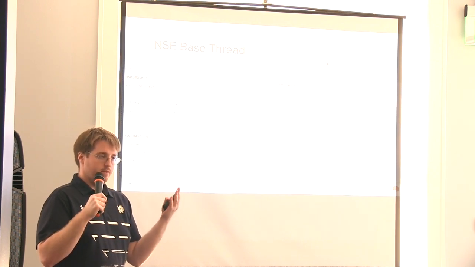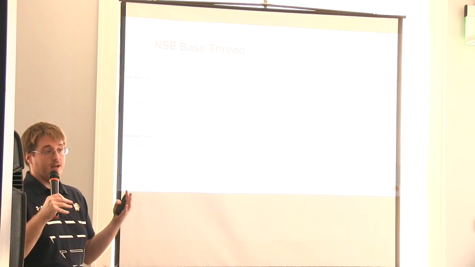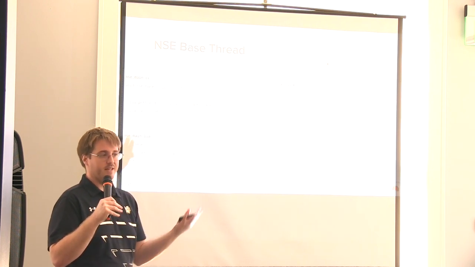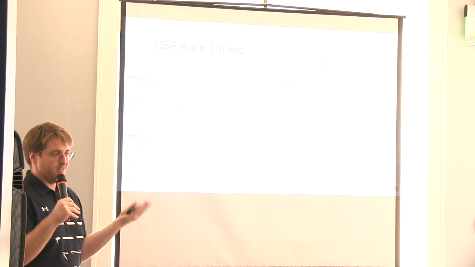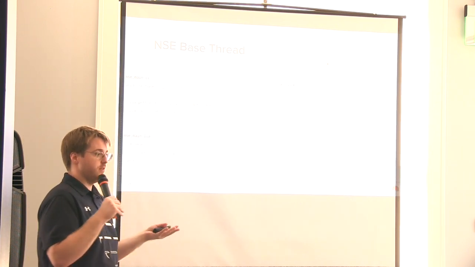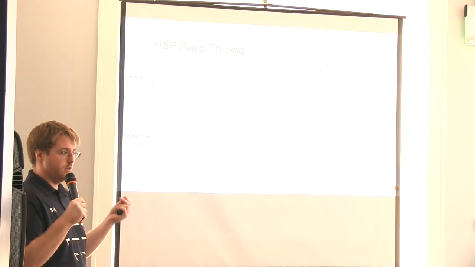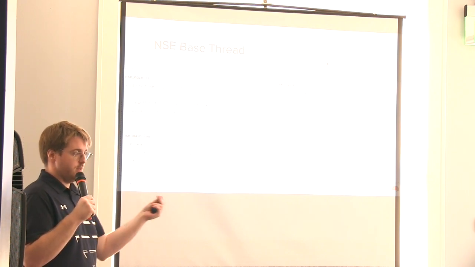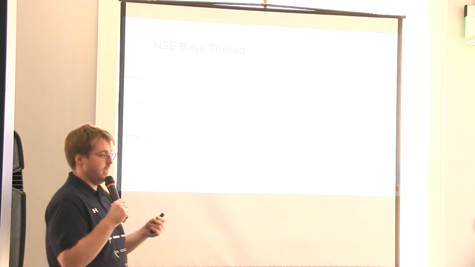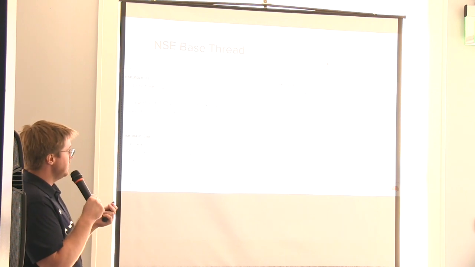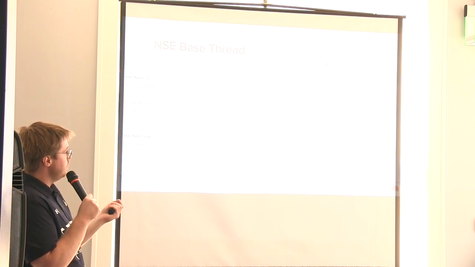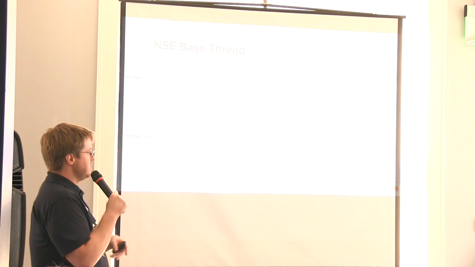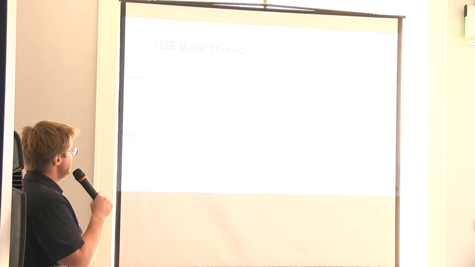Backing up a little, I'm kind of lying to you when I say NSOC has a pool of sockets. It also lets the script have as many sockets as it wants open, but there's only ever 10 scripts that can have sockets open. In practice, they only ever have one socket open. But we have an opportunity for deadlock if we have a script which allocates multiple sockets at the same time, and one of those fails because the NSOC library can't give away another socket. So the NSOC library needs a way of determining which script we're associating this socket's ownership with. That way we can avoid this potential deadlock situation, which may just be academic.